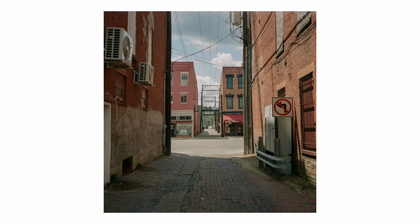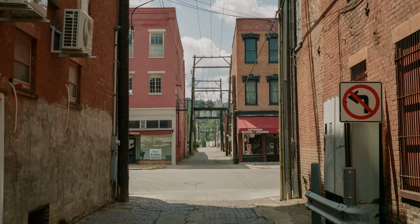This is a photo just in an alleyway downtown in Chillicothe. I've probably shot this exact photo 100 different times, but I was really, really happy with this one just for the color itself. It honestly reminds me of a painting. From the clouds in the sky there to the dark shadows in the alleyway, the dynamic range on this was just insane. Everything is really pleasingly balanced, I think. I just really, really like this one.